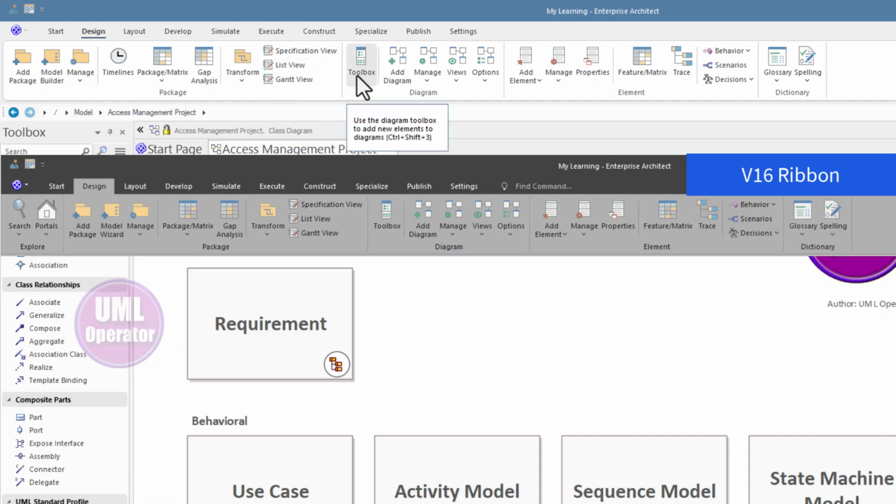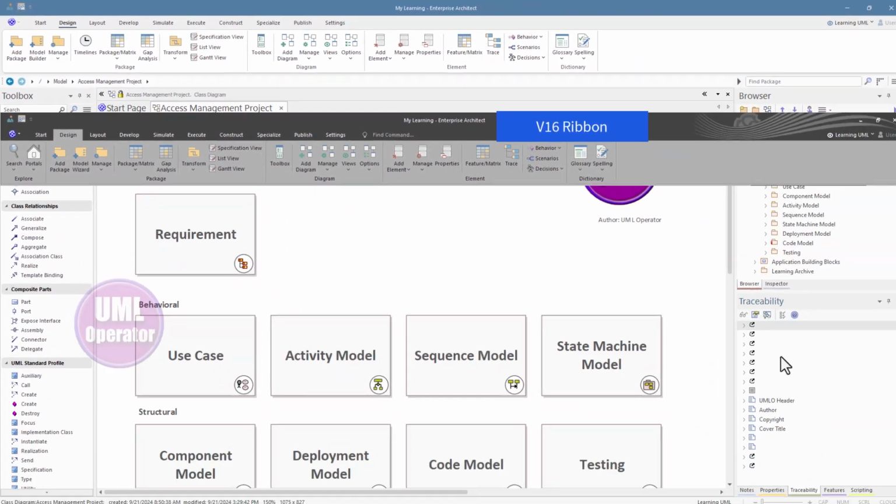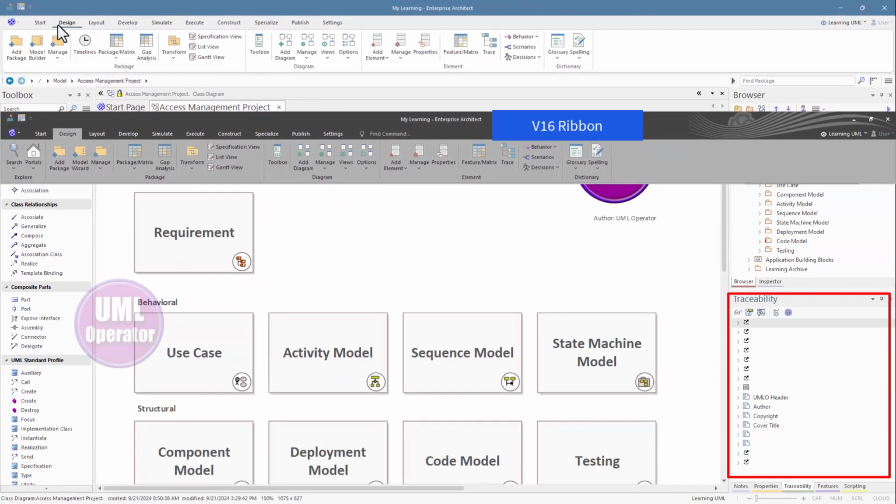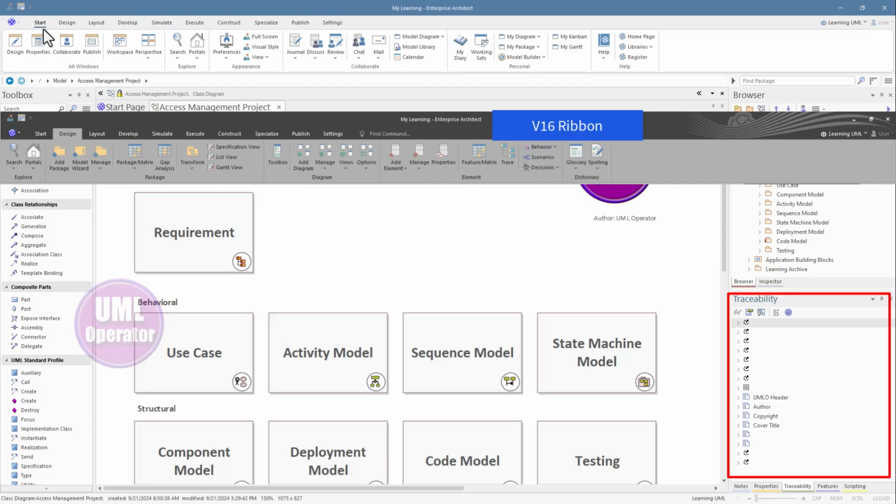You have your toolbox, which was next. You have in your diagram group: add diagram, manage, views, and options. They're all the same. And again, we'll go through to see whether they operate the same. Over in the element group, nothing changed there: add element, manage, properties. You have your features, matrices right here for the elements, and you have your trace. Now, I turned trace on using the Start tab to get to trace.